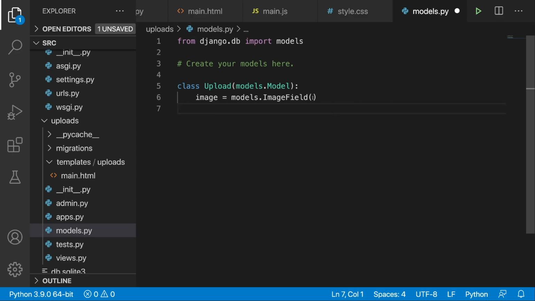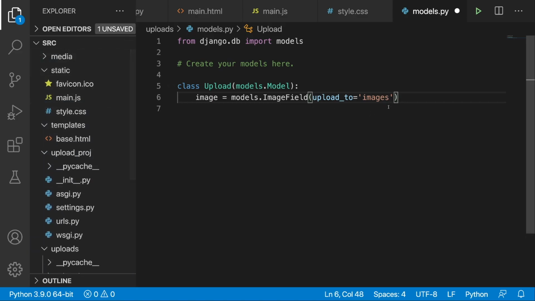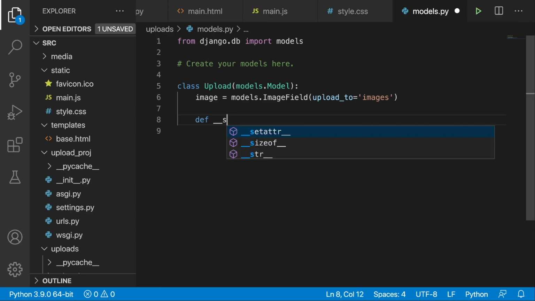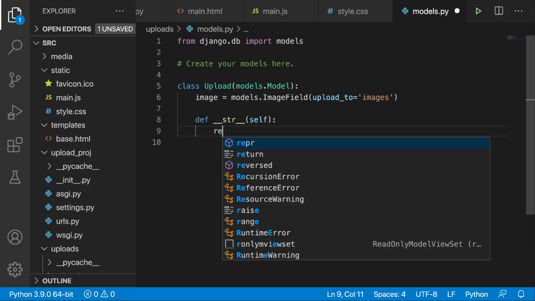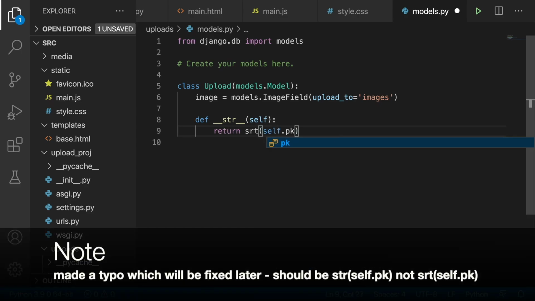Over here I'm going to specify upload_to to be images. Inside the media directory we will have another one called images, and this is where all the images will be stored. Then let's return a string representation, and let's return str self.pk.